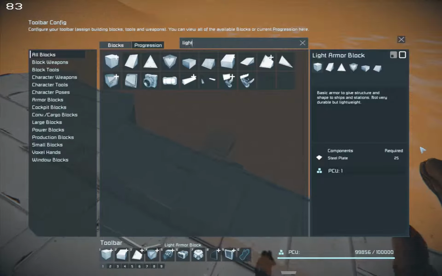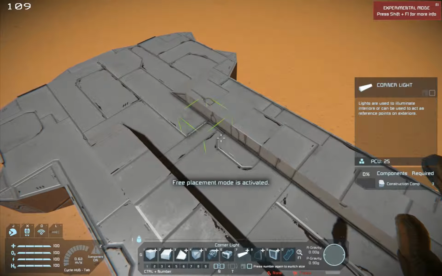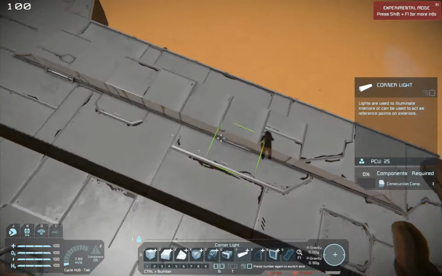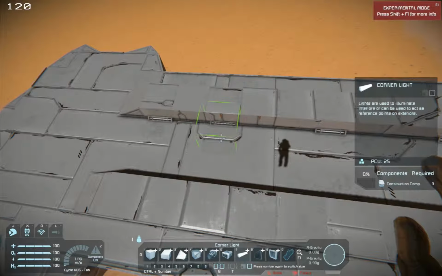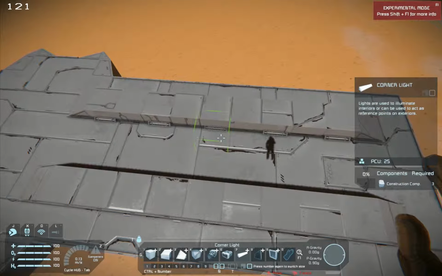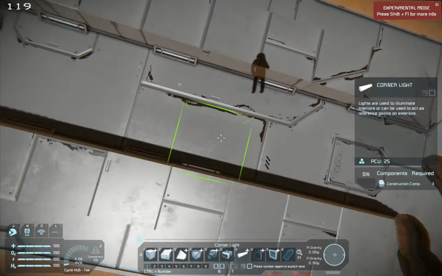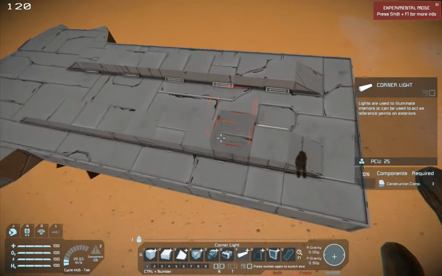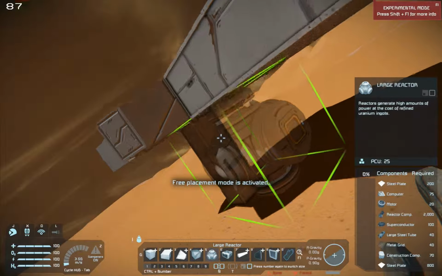You can also place lights on the outside. Lights are generally placed on the interior, which is what most people would do, but lights on the exterior look better than most people think. So I'm just making a basic light here. I can place some reactors to power the lights.